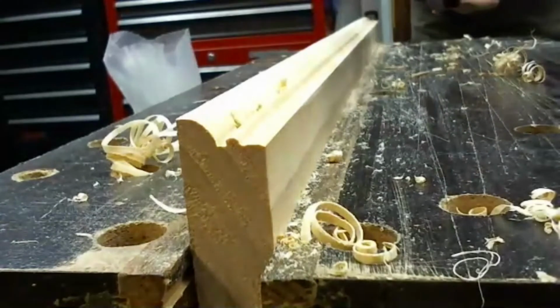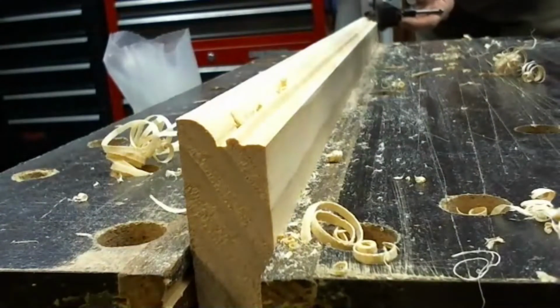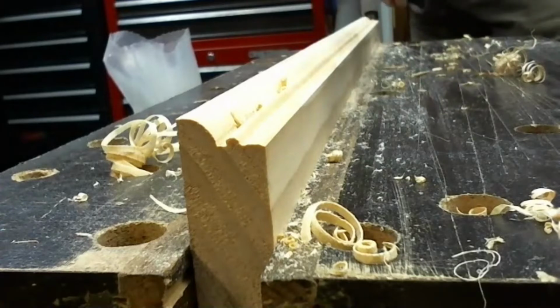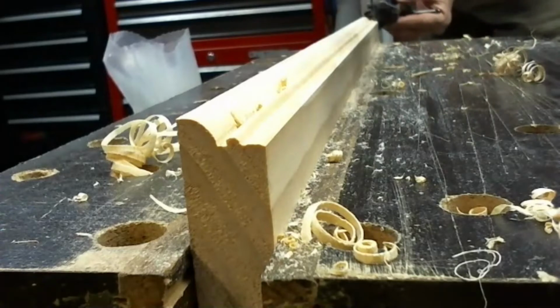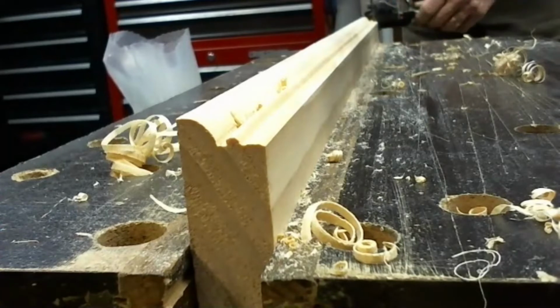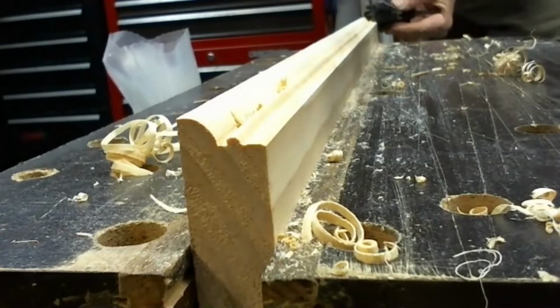Okay, now I'm a little shallow on my cut. I want to be a little further in because I'm leaving just a little bit of a ridge. So I'll move my fence out slightly. My blade projects just a little bit from the side of the plane, so I don't want to get right up against that bead or I'll groove it, which is where I am now. Come off just about a 32nd of an inch. It's hard to do with a not very precise fence adjustment. Here we go.